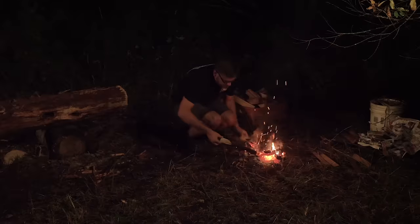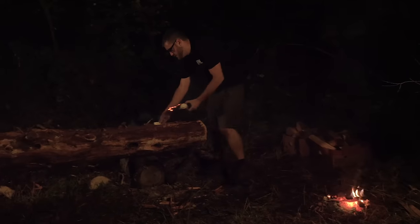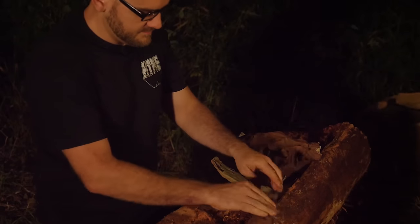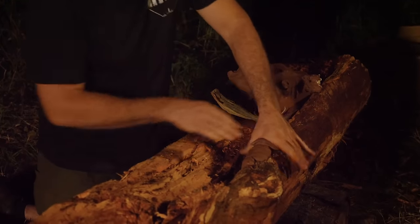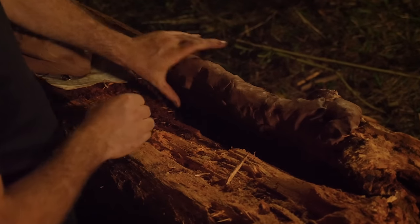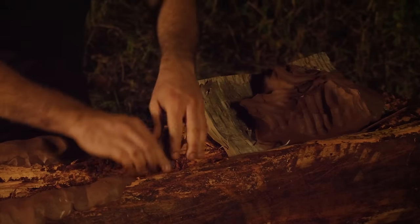So far it looks pretty solid. Next we're going to start the fire, move it into here. But because some parts of it are really close to the desired width, I'm going to take some of the clay and pack it around all the thin parts to protect it from the fire. So that should allow us to control the fire evenly so I can fit inside of it and hopefully float.